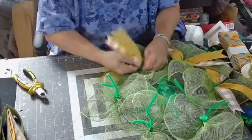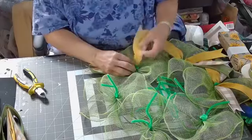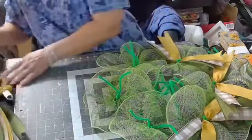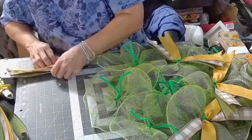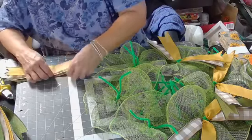Yep. And go underneath and kind of give them a little. Yep, there you go. But at the end, I'm going to spread them out. You know how I am. Spread them out. So nothing else.